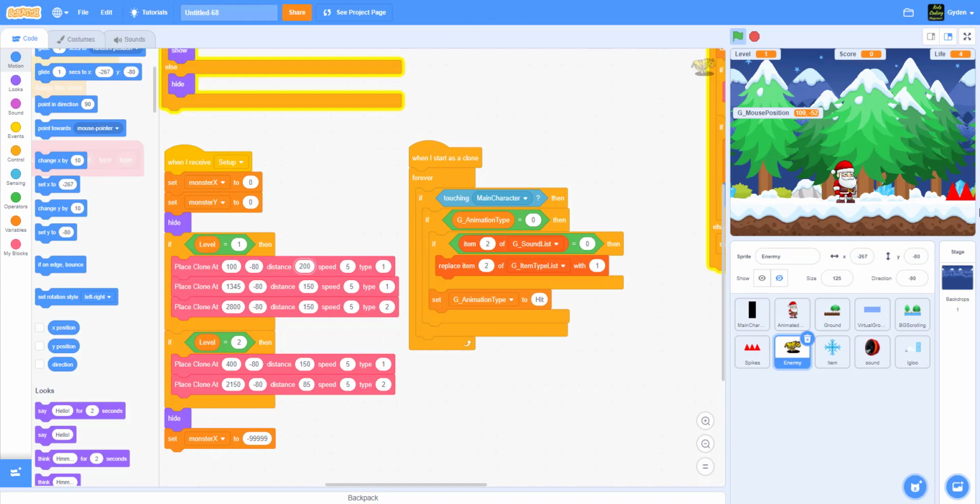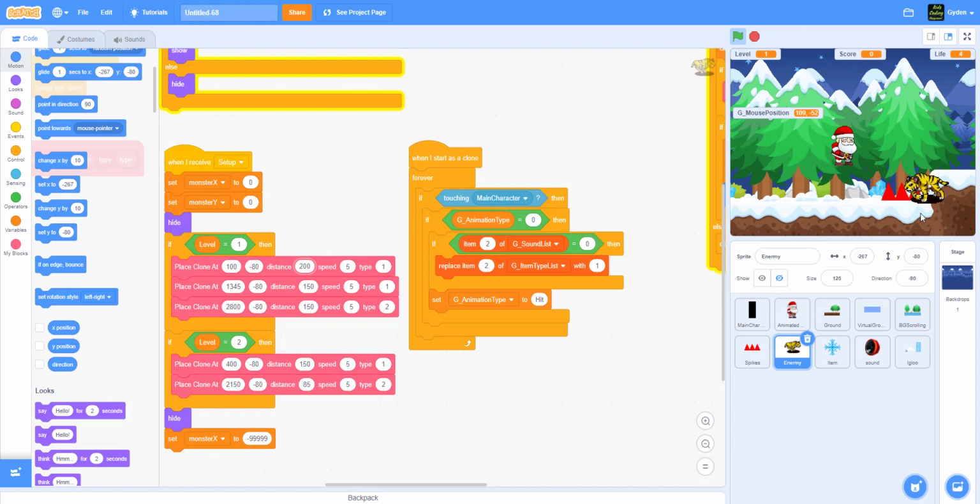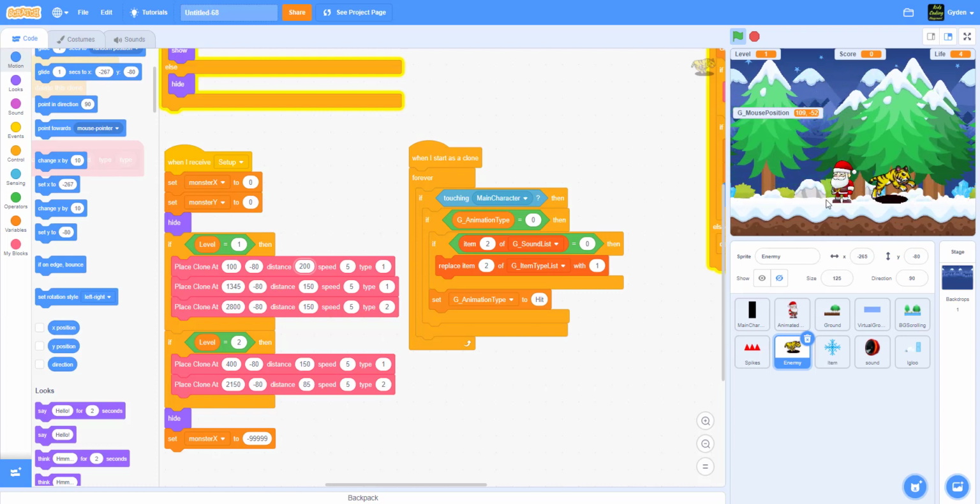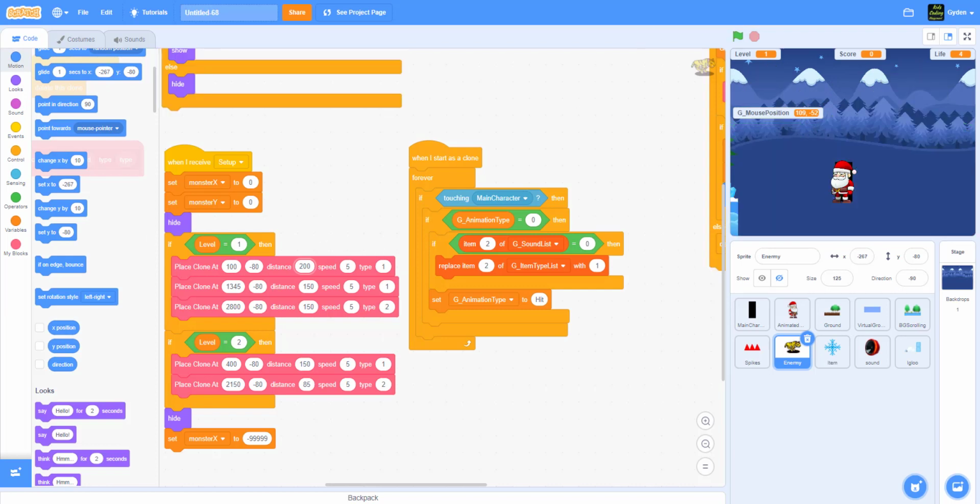I already adjusted, but you're going to have to adjust the tiger correctly so that he doesn't run off the screen or whatever. Okay, so there you go. So really quick, we're going to put back the same coordinates for the tiger that I had initially for my game.